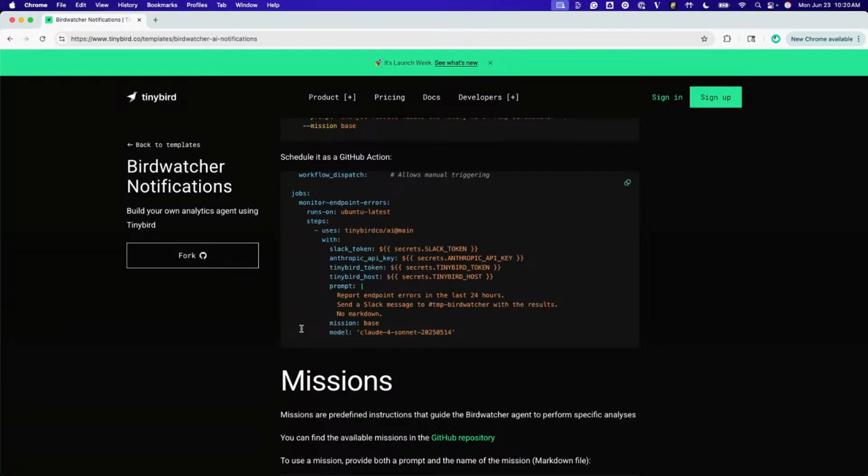But then, yeah, of course, if you would like, fork it, make it your own, run it wherever you want to run it, create your own missions. All the scaffolding is there. Really, all you need to do is change the mission, change the prompt, and then of course you can also tinker with how you want to handle the outputs. So right now we are just notifying, right? We're just sending an email. We're using Slack, things like that.